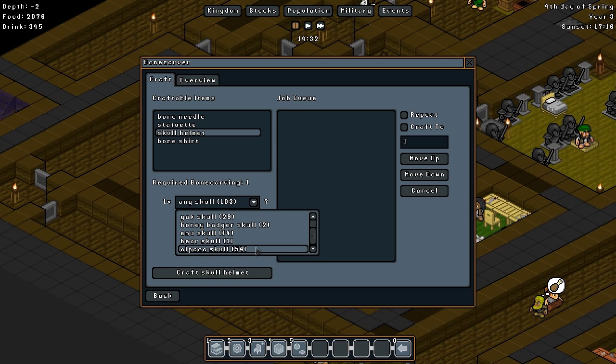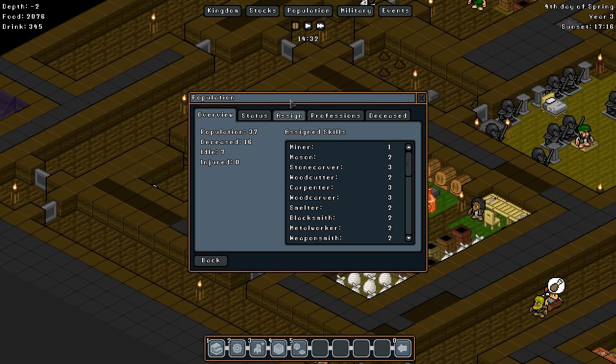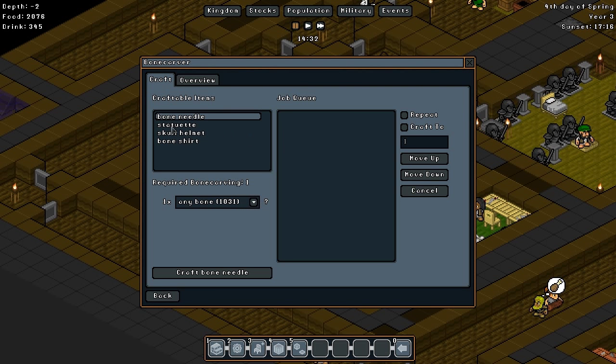So, yeah, I think we need some skull helmets. How many people we got? We got 37 people in the fort. So, as a low priority, I want 50 skull helmets made.